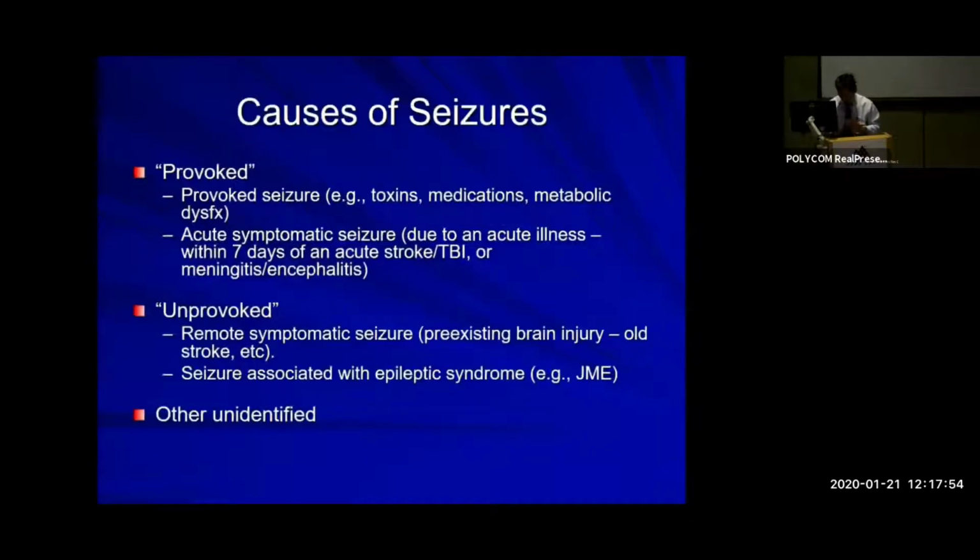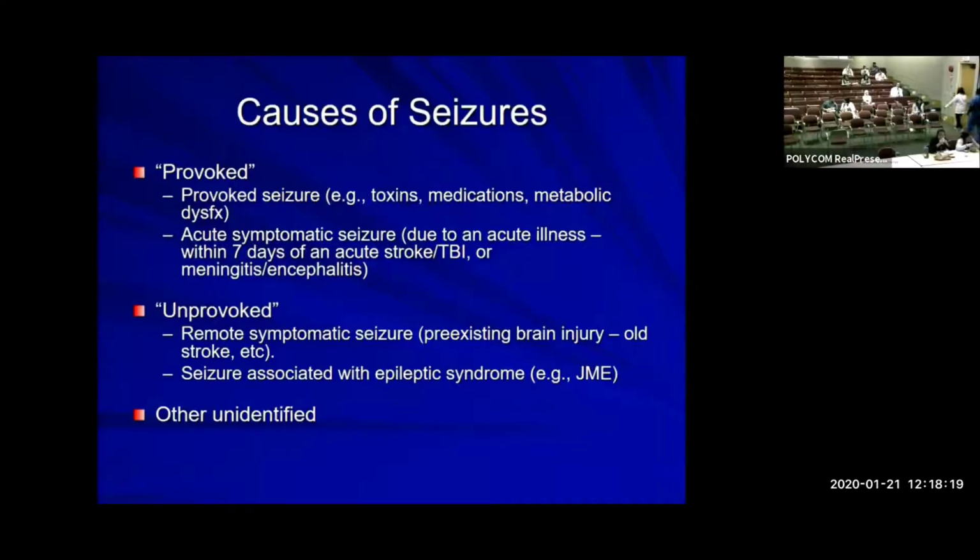Now, you can get seizures for a variety of reasons, but when somebody presents to you with seizures, the most important thing is to distinguish provoked seizures from unprovoked seizures. Sometimes provoked seizures are called acute symptomatic seizures. With provoked seizures, there is a specific trigger for that seizure. So every seizure has a specific trigger. A common example would be that somebody does cocaine. They have a seizure after doing cocaine. Every time they do cocaine, they have a seizure. That's a cocaine-induced seizure trigger.